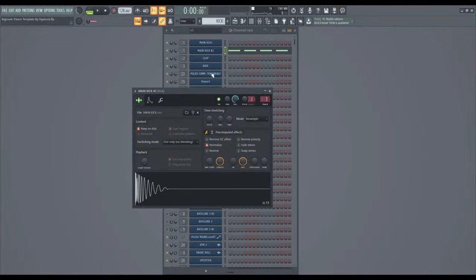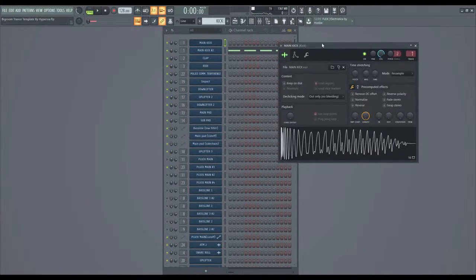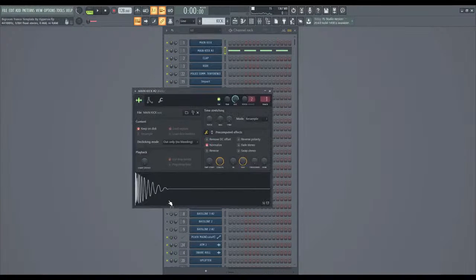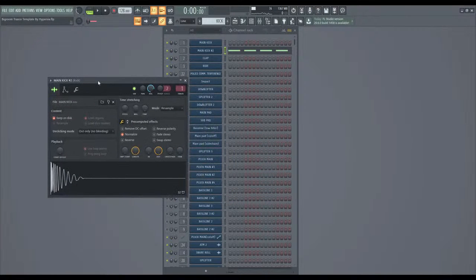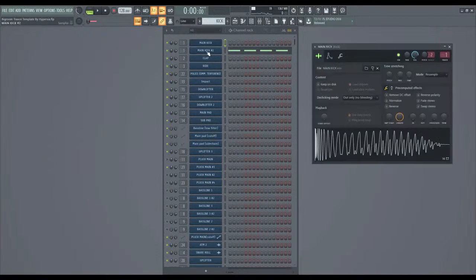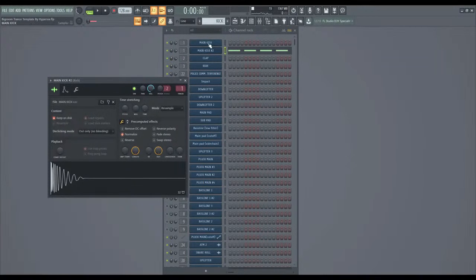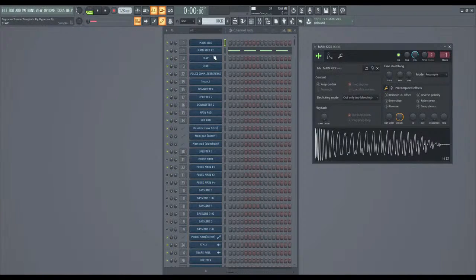It's the same sample as the main kick here, but as you can see, there is some difference in the waveform of these samples. They are the same sample, but there is some difference between the main kick and the intro kick.